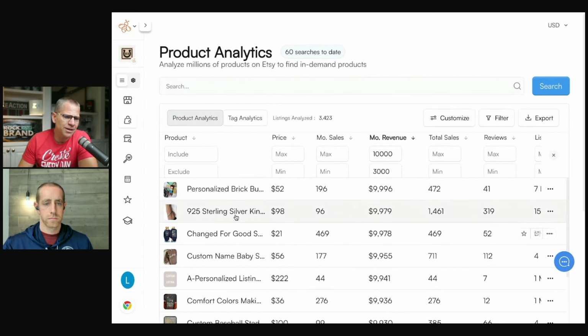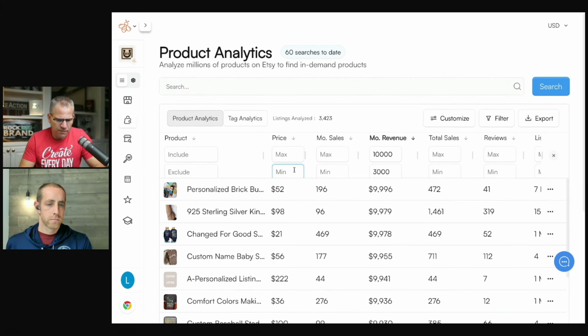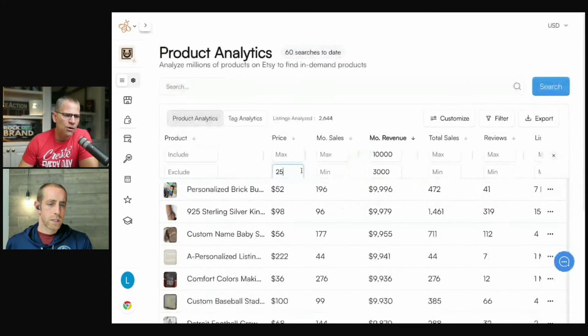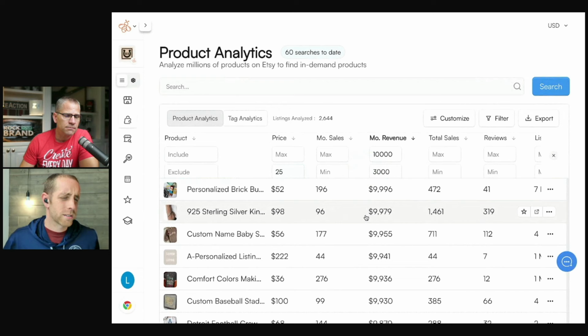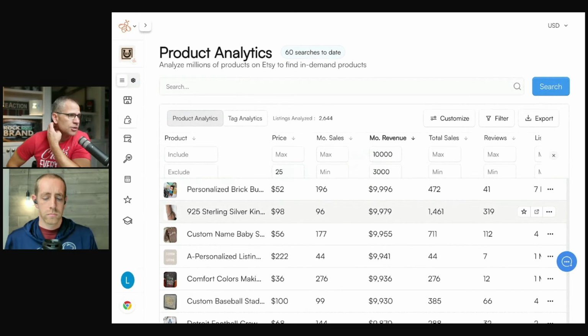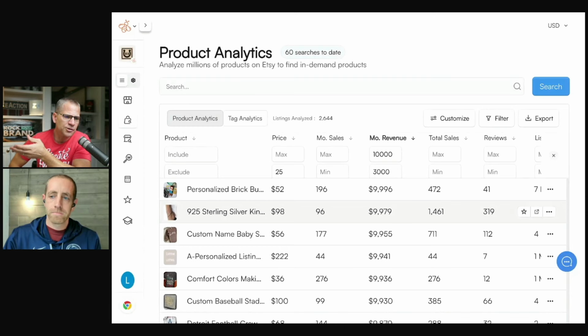So with that being said, we can keep playing with these filters. The other thing I might want to do is put in here that I want the minimum price to be $25. And now let's see what happens. All right, cool. Is there a particular reason you're doing that, Scott? Yeah. Because we all know if you're going to make a certain amount of money, you can make it up on volume, but it's easier to do it with something that's more expensive. This is also probably going to weed out a lot of digital products, because digital products, for the most part, are going to be under 25 bucks. So that's another reason why we would do that.